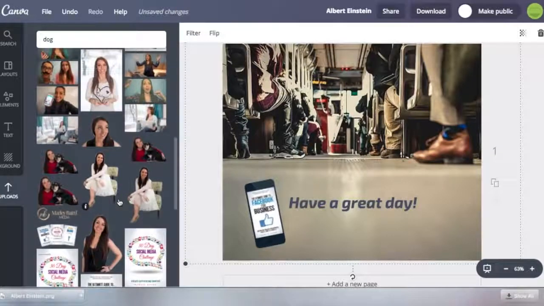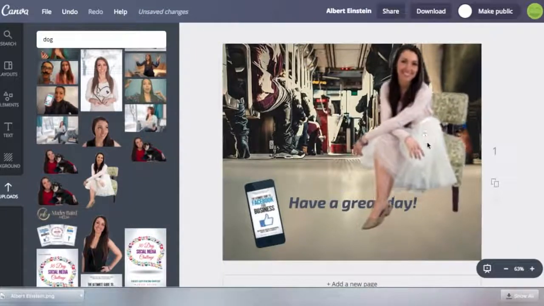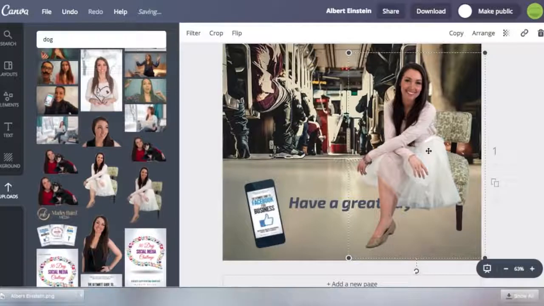Transparent images, I said I was going to get to that, and that's really important. So see these pictures of me, how they're transparent. There's no white border around me. That's a transparent image. So here's one of the transparent images that I have of myself. I had to create it in Photoshop.